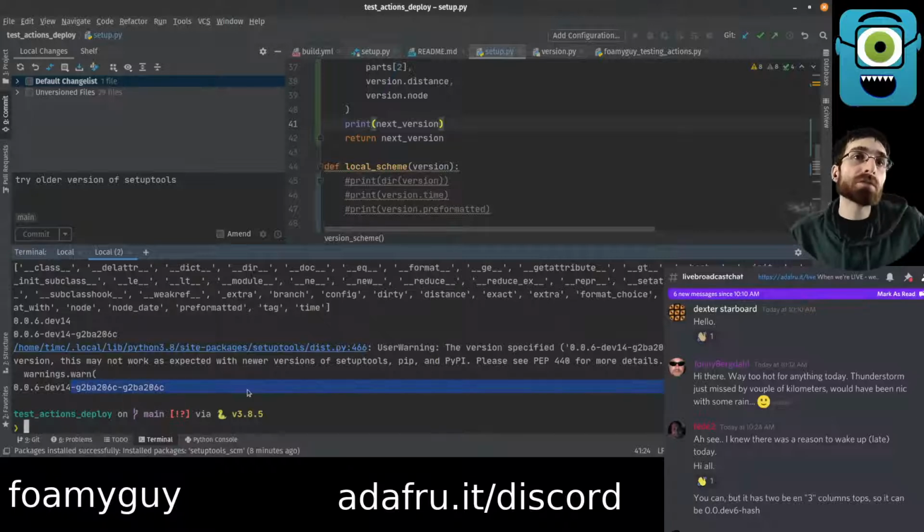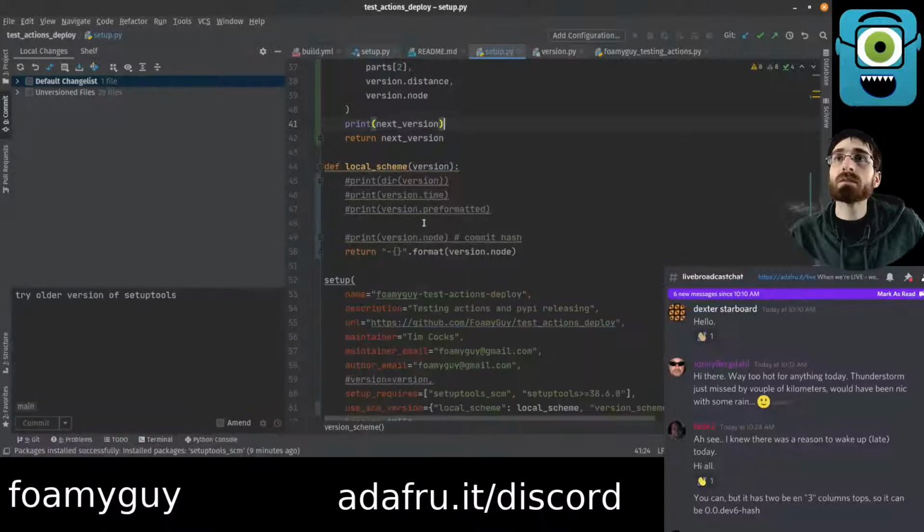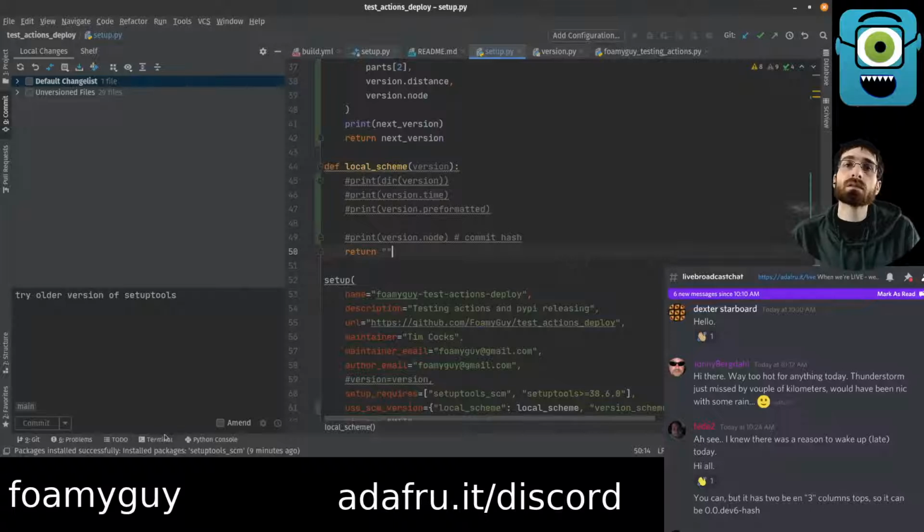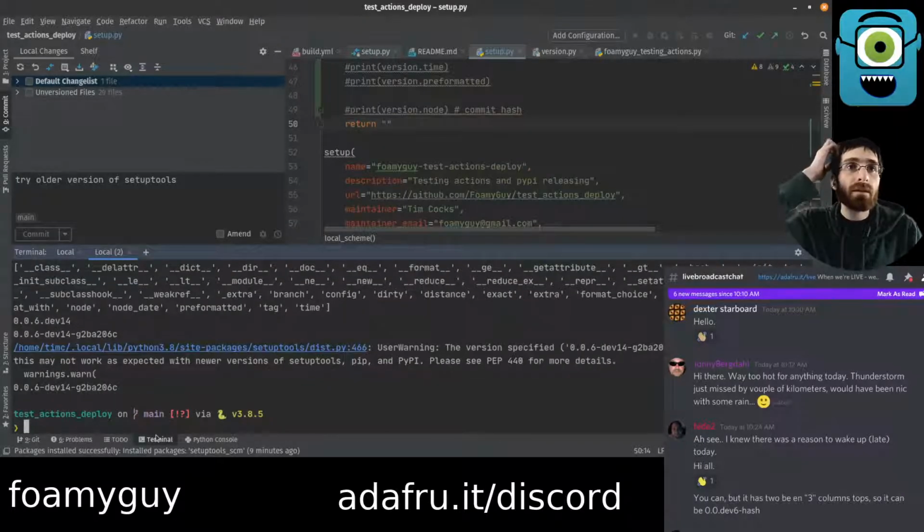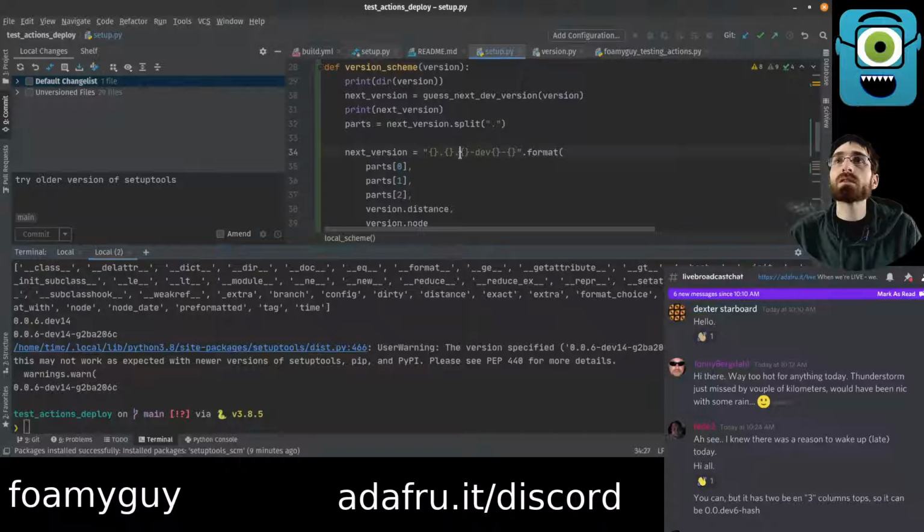Oh, we got the node twice. Because the local scheme is still doing the node. Versions. Still doesn't like it on this one. I have still one too many dots. If we had a dash here. No, it doesn't like that either.